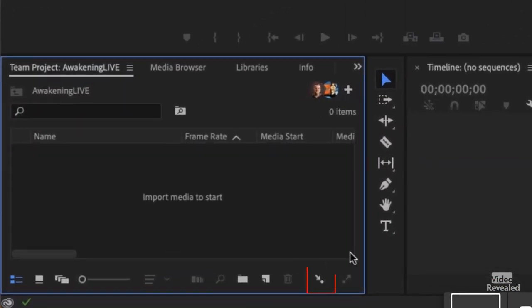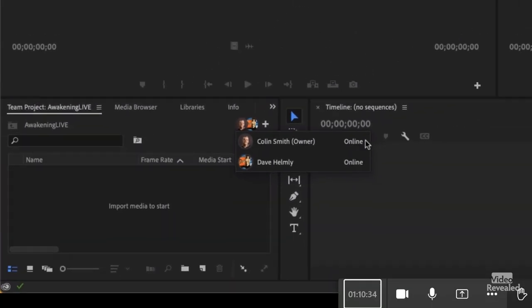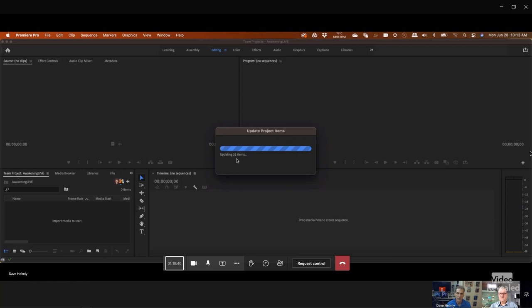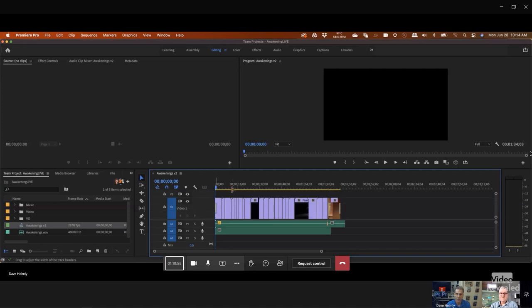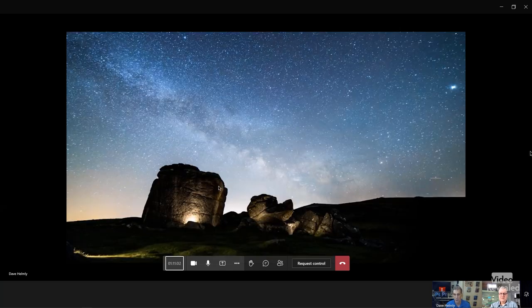Colin's alerted me he wants me on the team to edit, but he might still be putting folders together and doing a rough cut at the same time. So now I know I'm invited to the edit. I have a notification — 'You've got changes coming from Colin.' This is a great feature in team projects. If I wake up in the morning, it shows me whether Colin is online or offline. I'll go ahead and get those changes — it looks like there are 51 items. This is team projects updating its database with those assets.